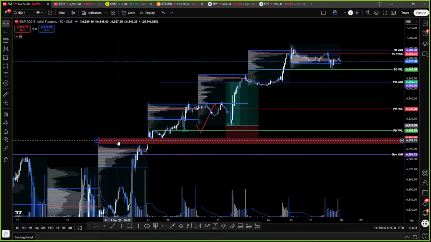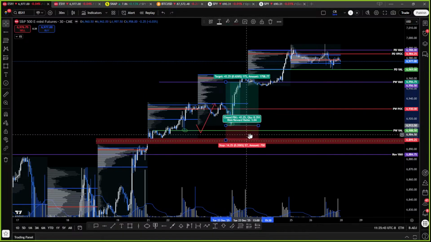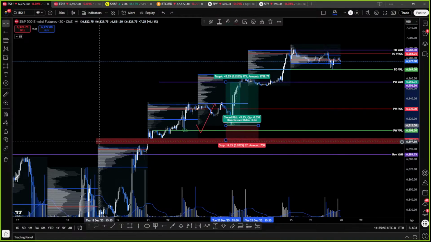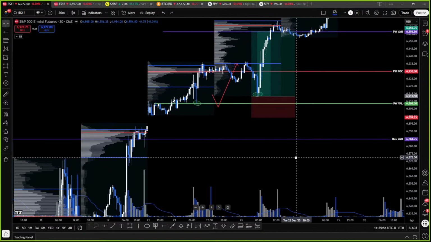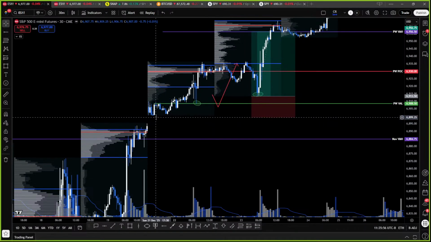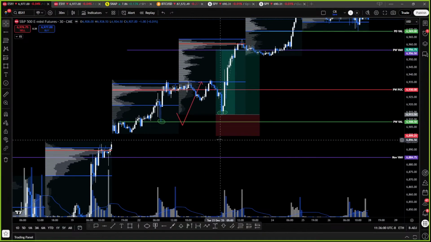It's a gap. There's no volume, probably. So this is a good spot to close our trade, right? If we come to here, what is most likely going to happen with the gap? It gets filled. Yes. So this would be our target. But look, the low volume never did it, because price never came down here.